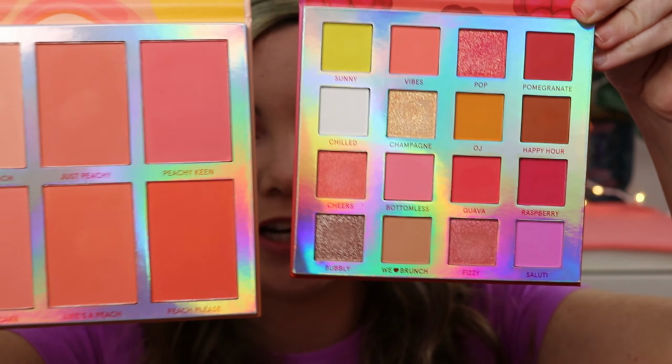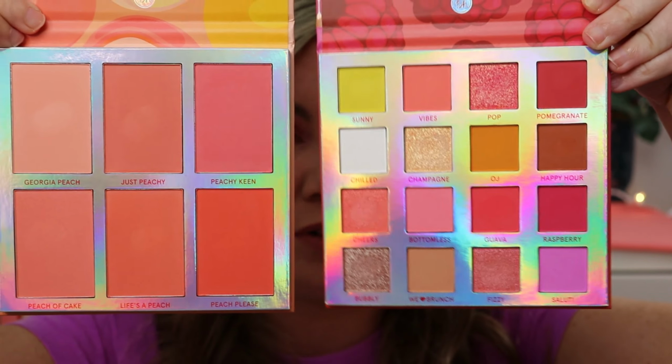I also love the blush palette. If you're looking for more of those corally tone, peachy tone things, you get 6 different shades and they're just absolutely beautiful. Not only that, but if you're looking for a blush that really complements that eyeshadow look that you're doing, these two go hand in hand with each other. I mean, if we look at side-by-side comparisons, they really do complement each other beautifully in this collection. The Weekend Vibes, BH Cosmetics, you did a great job. So here's just a side-by-side comparison, and they complement each other beautifully.